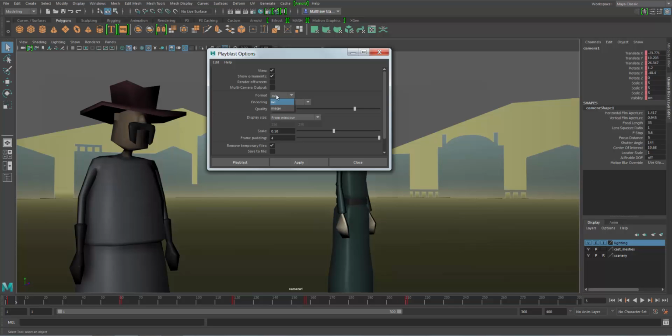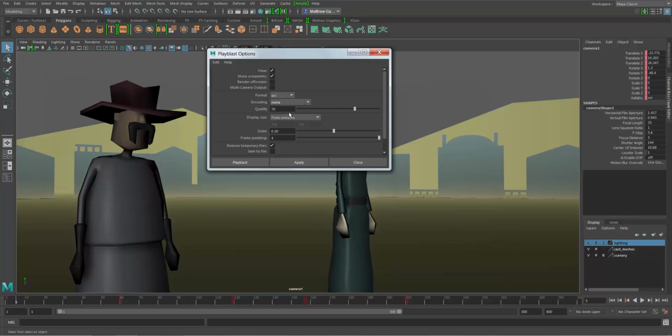Now, if you have got QuickTime, you can change this format to QT and then encoding to H.264, which will show up in here. Okay, and H.264 is an Apple encoding compression, and it means that when you do your Playblast, it will produce a movie that is good quality and a small file size. So it'll only be like 10 seconds worth of animation will only be about 7 meg in size, depending on the resolution. If you do this uncompressed like this, if you keep encoding set to none, you'll end up with a very large file size, and you'll fill up your N drive or your pen drive or whatever you're using very quickly. So don't ever encode with none for the time being.